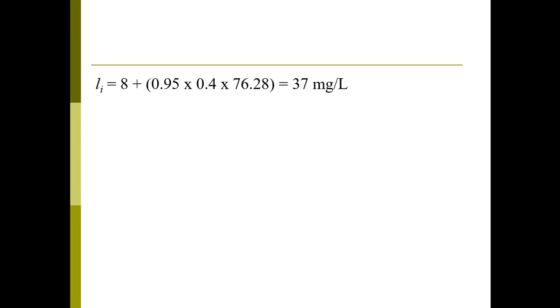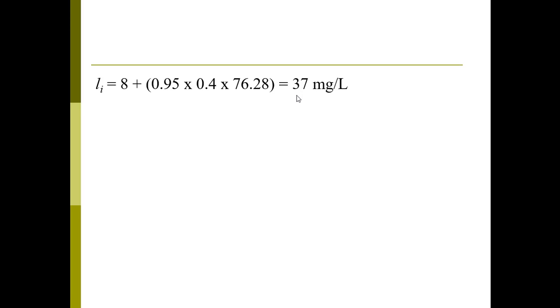Moving to the third requirement, we have to calculate the Li of the maturation pond. I forgot to write and note that this Li is for the maturation pond. So Li equals 8 plus, this 8 is the dissolved effluent of the aerated lagoon. Then we have to add the portion that is not settled in the maturation pond, which is 40%, because 60% is settled, so 40% will be suspended. So 0.95 times x multiplied by 0.4. Altogether equals 37. So Li entering the maturation pond is 37.